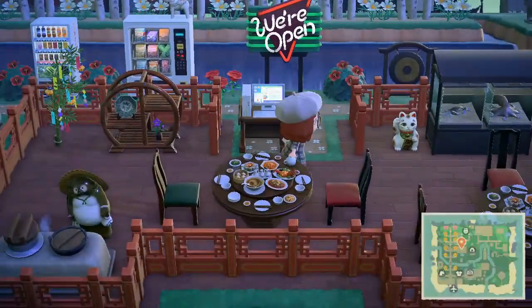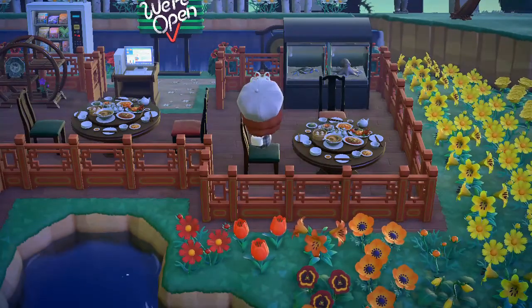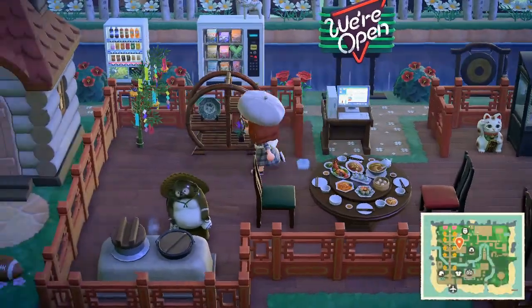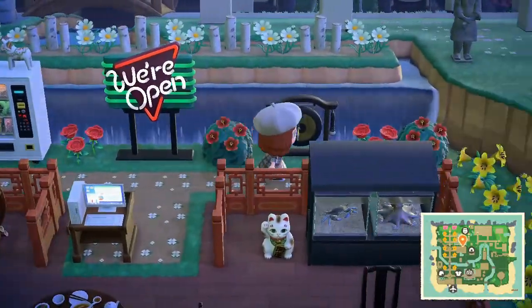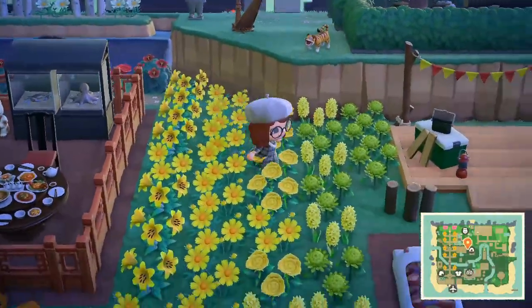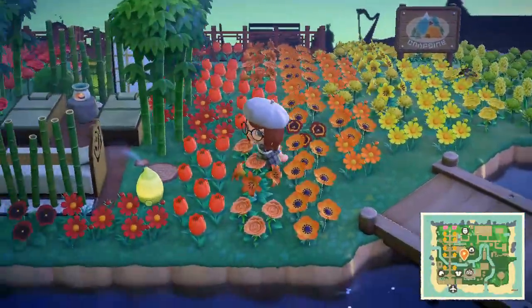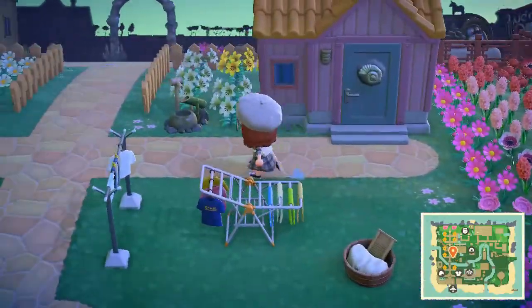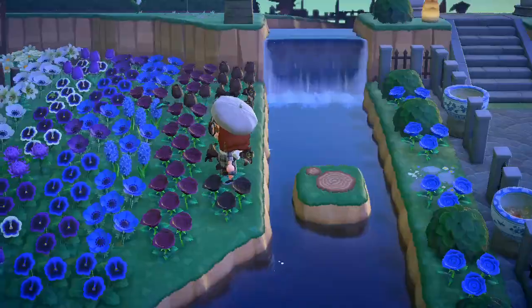Ooh, reception. It's like the reception counter. These tables are amazing, but they're so expensive. All of the Japanese style things are so expensive and it's just horrible. Okay, well, by far that restaurant was one of my favorite parts of this whole island. This whole area with the bamboo, the little partition thing, and the restaurant, it just looks so good. Oh my god, I could have accessed that the whole time from Fuchsia's house. Okay.